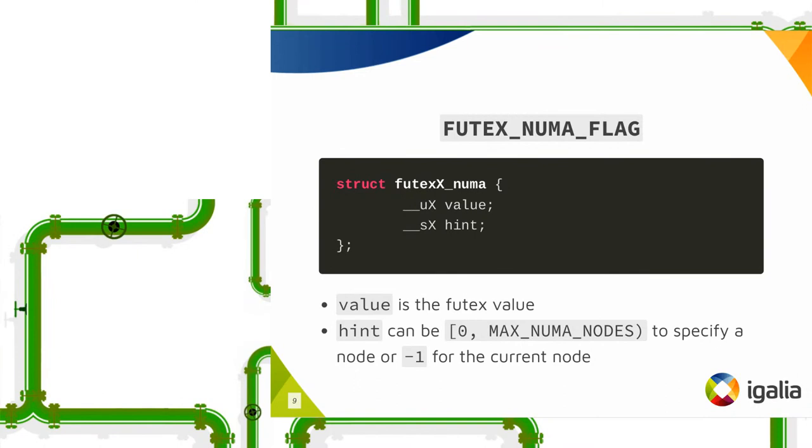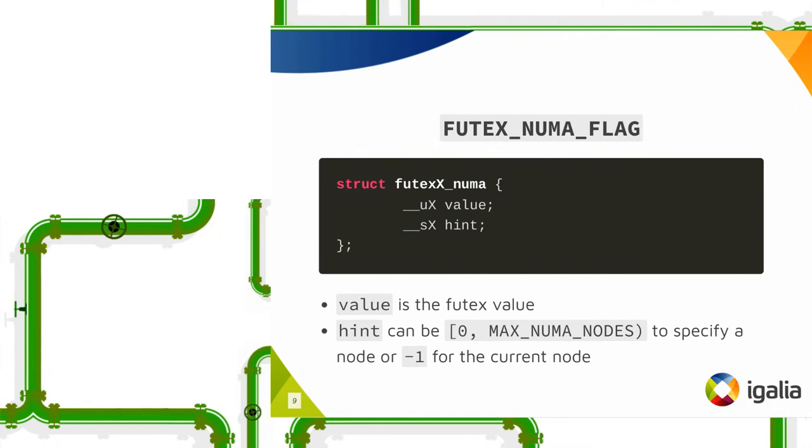Because you have the node information is, we can't do an atomic update to it. I mean atomic along with the actual futex state. We can. On 64-bit, perhaps. Compare and exchange 8B, 16B, the double wide thing. Which is not available on 32-bit. It is. Then it's called compare and exchange 8B. It's just not available on i386 and such. And then they don't get to play. They don't have NUMA either. Fair enough.